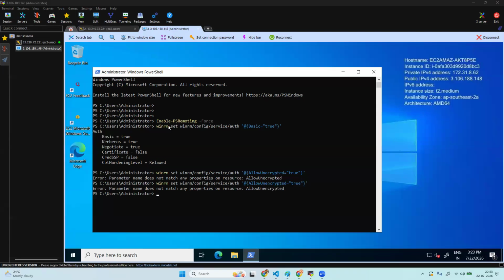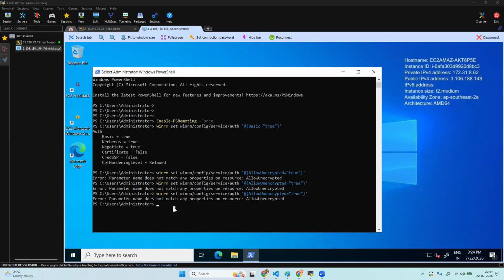Again, allow unencrypted. Correct? Okay, leave this.